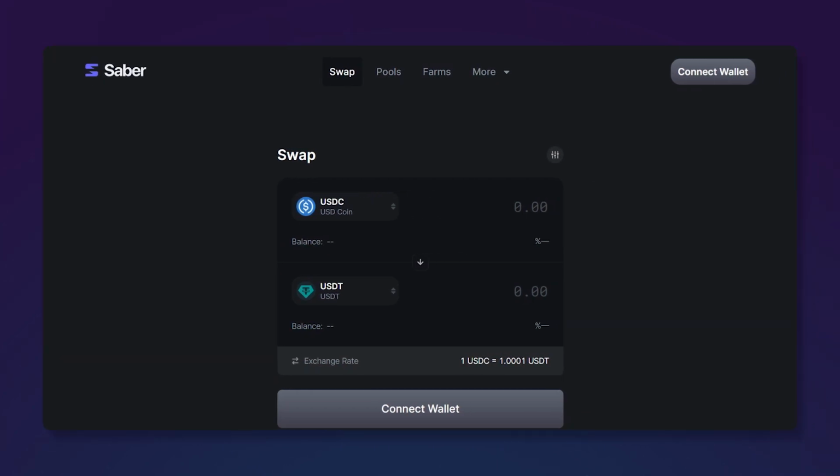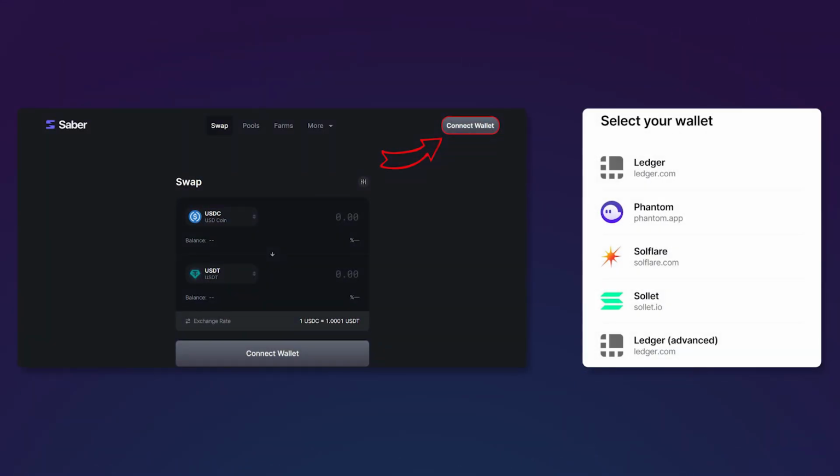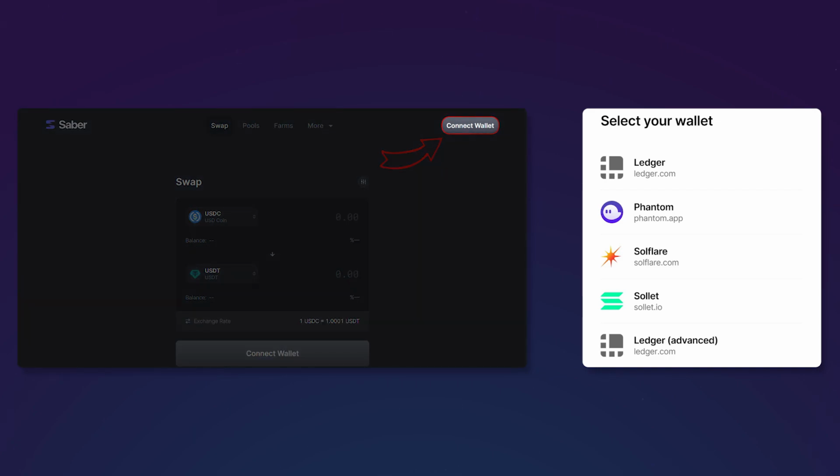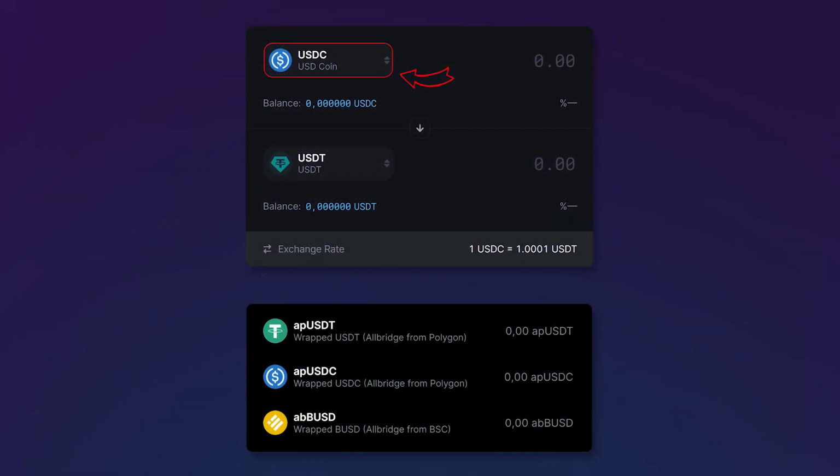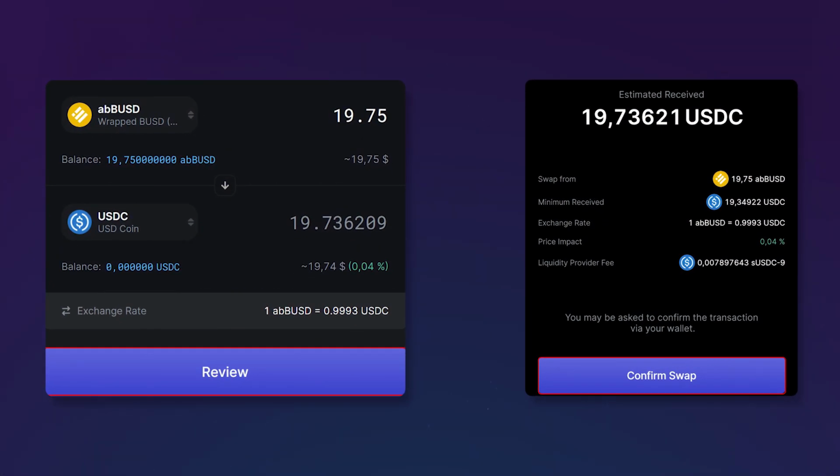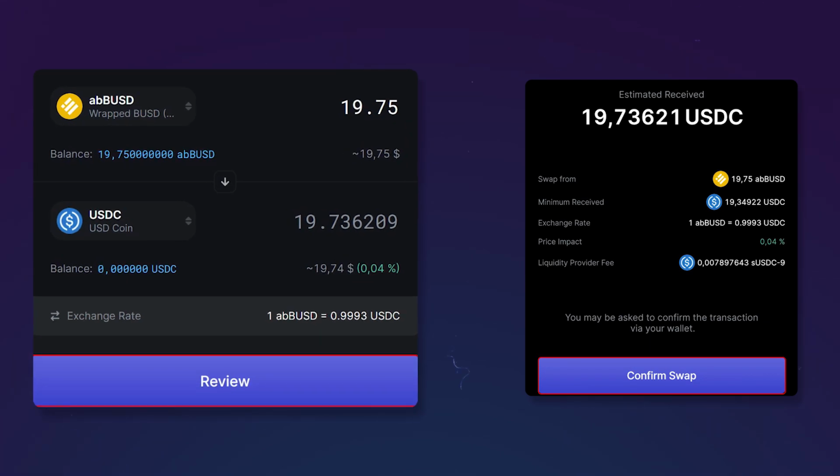In order to exchange them for the desired token, you can use the Solana Network Exchange, where you can find the needed trading pairs. We will use Saber as an example. First, connect your wallet to the exchange by clicking Connect Wallet. Then you must select the wrapped Allbridge token for the exchange. For ease of use, you can enter its name in the search. After setting the exchange pair and entering the number of tokens, press Review, then Confirm Swap.